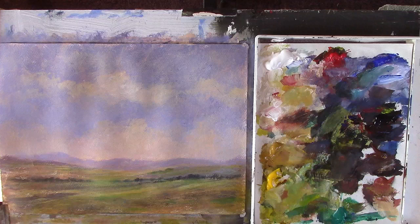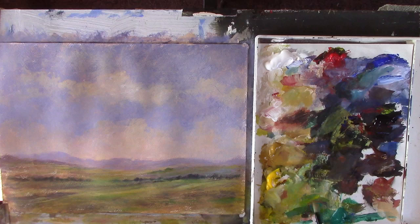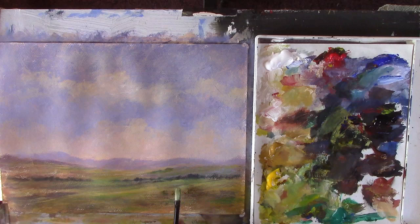That's a lovely colour, that one there. But I'm not going to put too much on. I'll put some bushy stuff in down in the foreground here. There's a bit of this, bit of that. Mixing a lot of warm colours here, the viridian, the yellow.